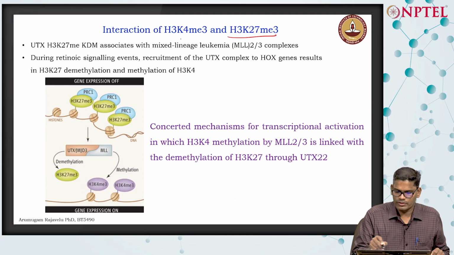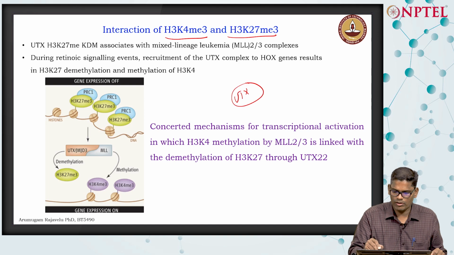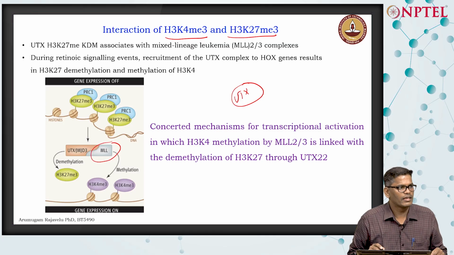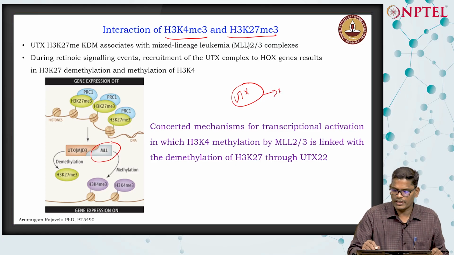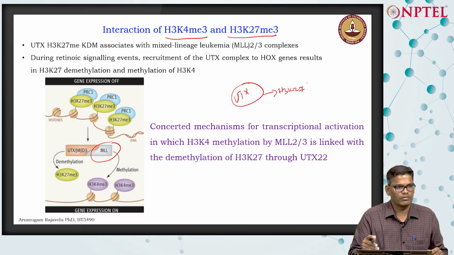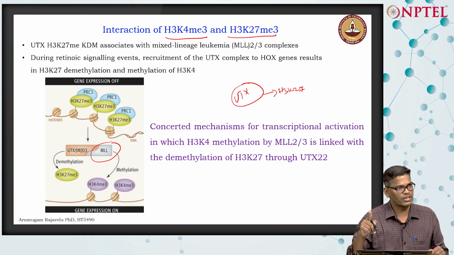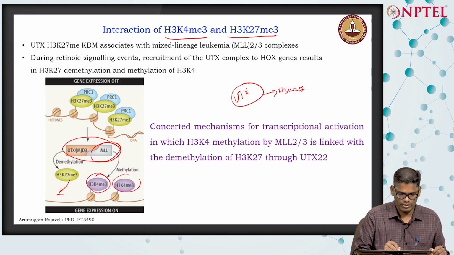Okay, so also one more study has shown that the UTX protein makes a very stable complex with MLL, which makes sense, right? MLL is the histone 3 lysine 4 methyltransferase, and UTX is the demethylase for histone 3 lysine 27. So you are converting inactive genes to active genes. You are not only removing the repressive modification, you are also bringing the activation mark. The same logic I explained for LSD in Drosophila, right? So in this case, it makes a strong complex with MLL1, and UTX can demethylate, and it can bring the gene activation mark.